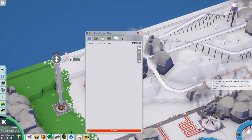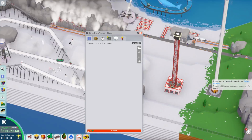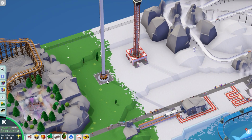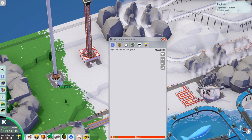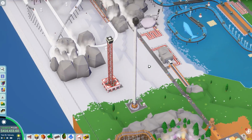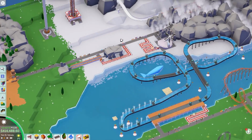And then we bring this up in size. So we'll make this one a little bit higher than the other one. How does it look from that angle? Not too bad. There we go. And then we need to do the entrance and exit for this. So we'll just do it like that. So we'll get all the paths set up as well. Then we're going to put all the rocks around it. It's going to be pretty damn crazy, but I'm really, really excited for this.